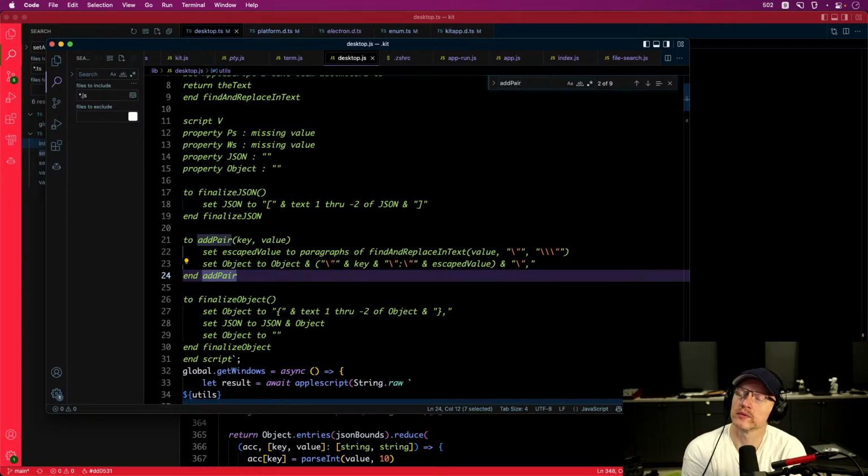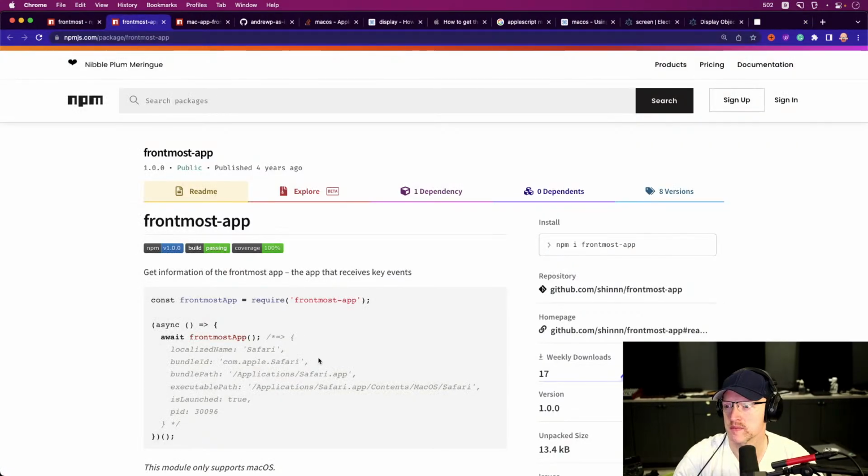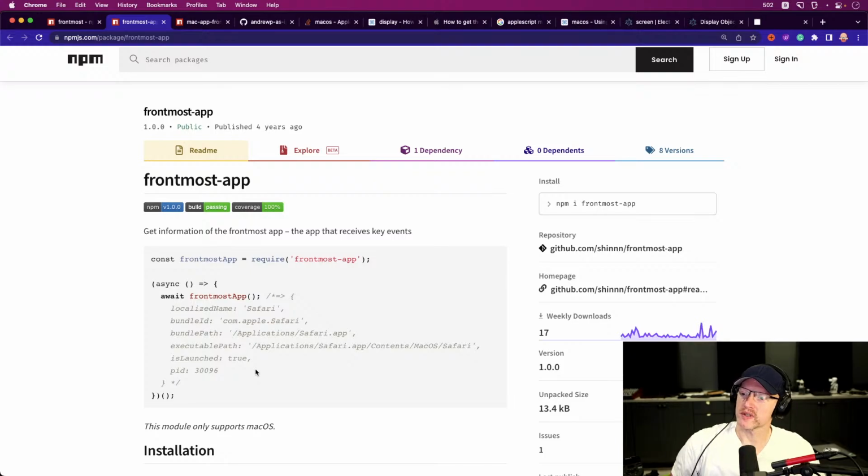You know, I can request. I have a package in Electron which allows me to get the frontmost app rather than writing it in AppleScript. But I think it only, this one? Localized name and process ID.